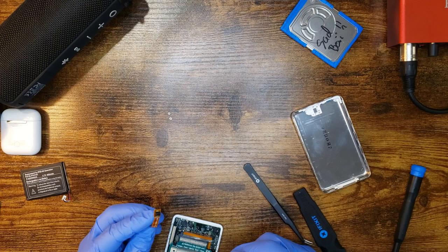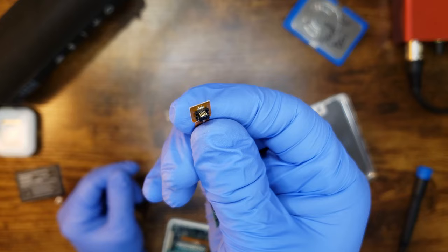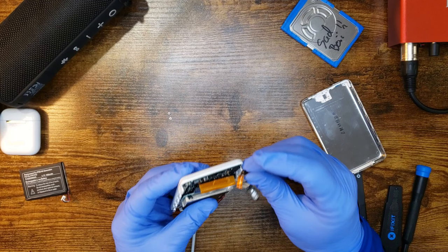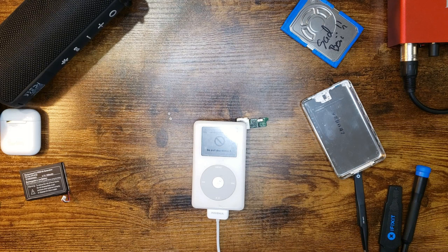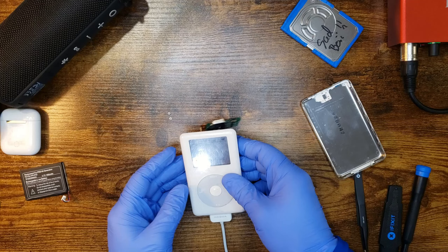After much anger and determination, I think I've fixed it enough to at least see if I can get it to unlock. This is not a permanent solution. It is just a temporary one. I have already ordered a new assembly. I just want to see if I can get it to unlock. Moment of truth. I'm scared. Hey, look at that. She doesn't say she's locked anymore. Disk mode.